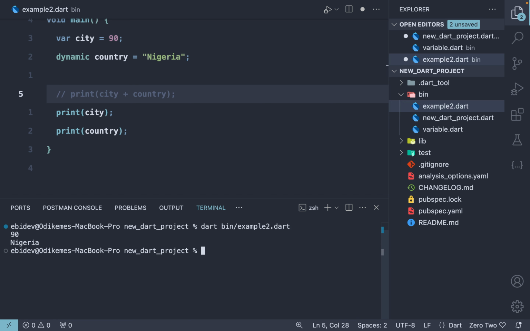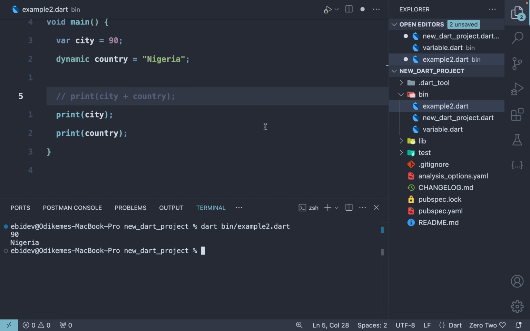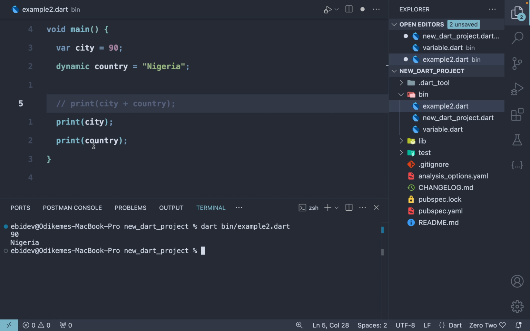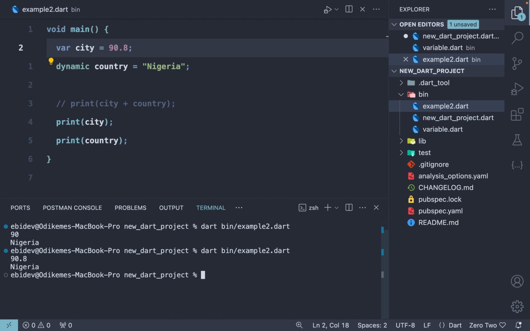Example 2, you see var holds 90 and Nigeria. The city is now 90 and the country is Nigeria. It can be a double like 90.8. Save the code and run again, and you see it's 90 point.